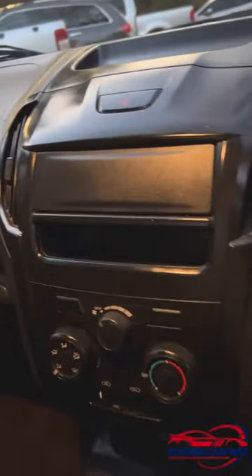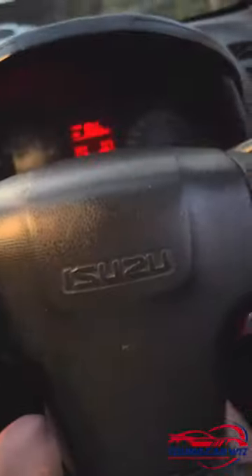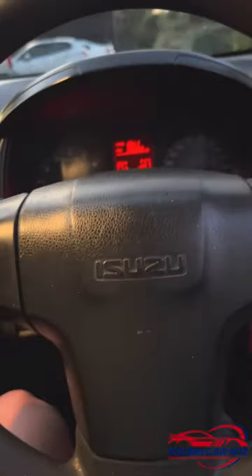You also do not have a radio in here nor air conditioning — you need to pay extra and get a higher spec to get a radio and air conditioning. You have manually operated windows with no buttons. However, a positive is that you do have lights. There are also no airbags in this car.